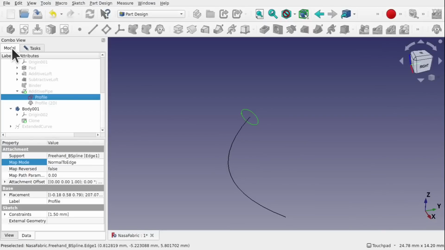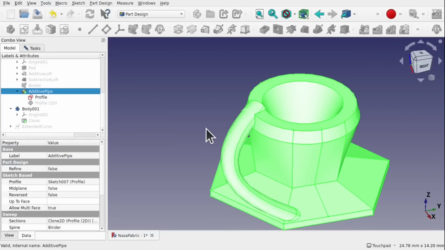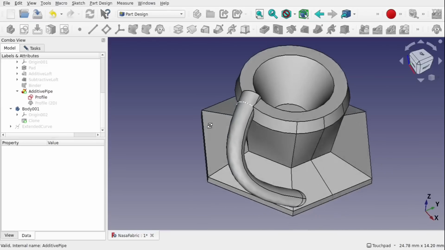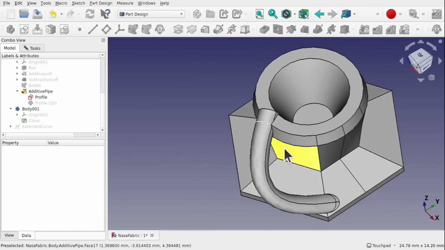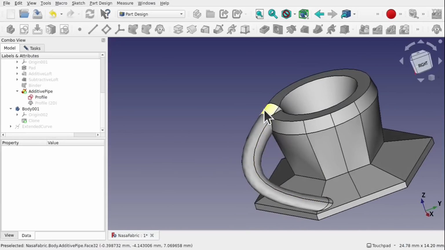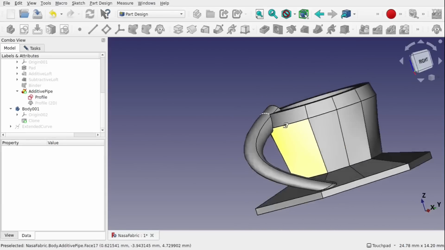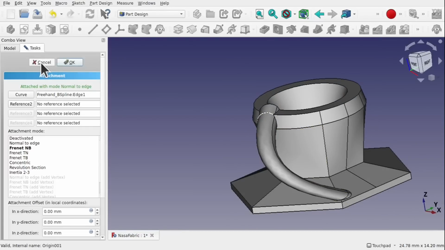So let's come back over to the model. I really want to see the pipe again, so I can see whereabouts it is. So this gives me an idea of whereabouts I want to place this. Looking at where this is placed, I'm very tempted to move the freehand B-spline down, so it moves down further. Let's come to task and cancel out of there.